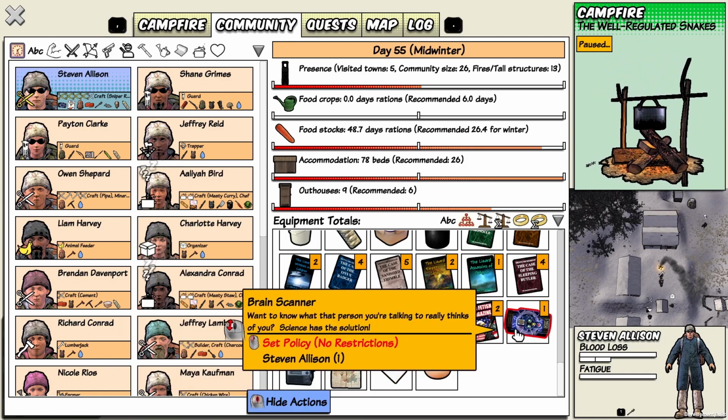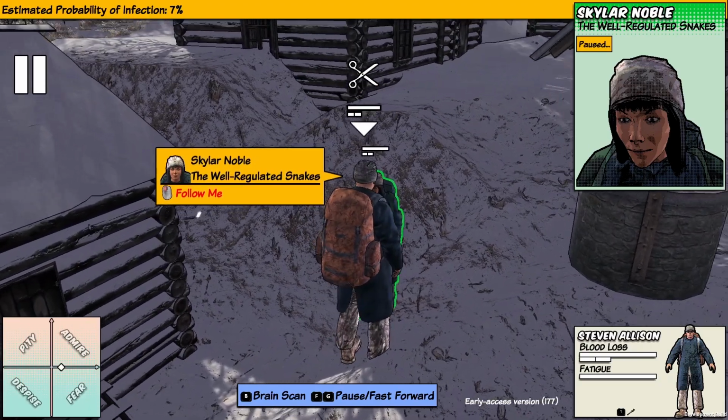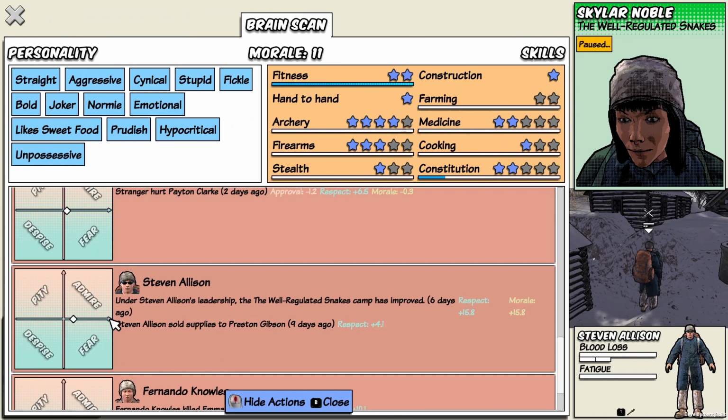It's the brain scanner. This is an item that was in the original Survivalist as well, and I really want to show it off because it's really cool. So I have it on my main hero here, my main character, I should say, and you can see the graph in the bottom left. Now every character has this relationship graph with every other character in the game, or at least every character they've interacted with. I doubt they store a totally neutral relationship with every single person, but yeah, you can see here that this person, Skylar Noble, has some amount of, I believe this is respect. The blue line is respect, and the pink line is approval. So she respects me a bit, but she doesn't really like me or dislike me in any way.